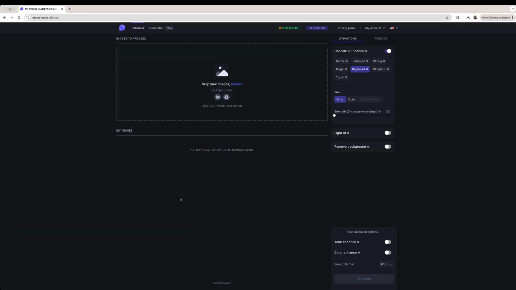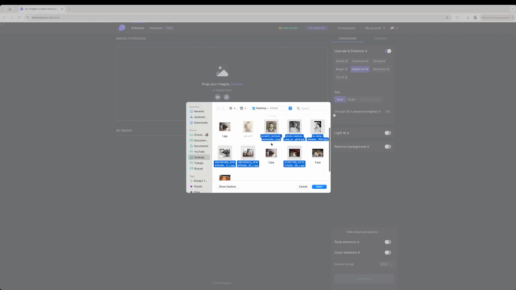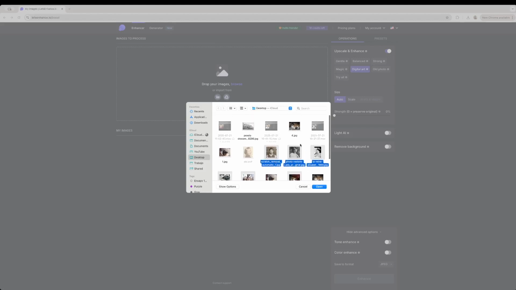On the previous video, we were generating images one by one, but Let's Enhance.io has an option for you to enhance images in bulk. They have to be less than 50 megabytes, but you can upload images in bulk for you to use, let's say, the same preset or the same AI templates in all of your images. I'm gonna pick a bunch of different images that I downloaded from my Facebook account, really old images, and some of them that I found on Google as well.